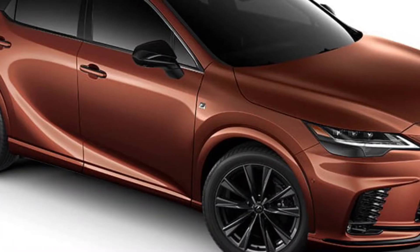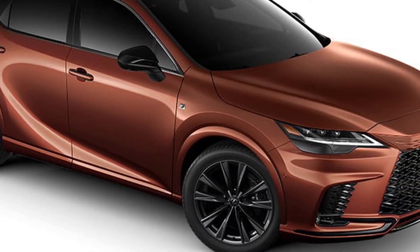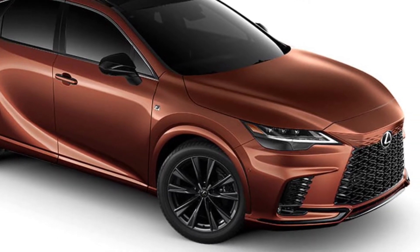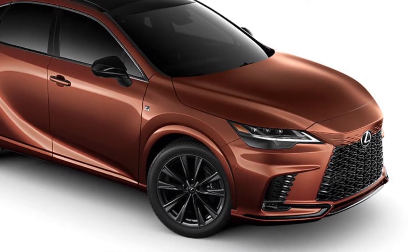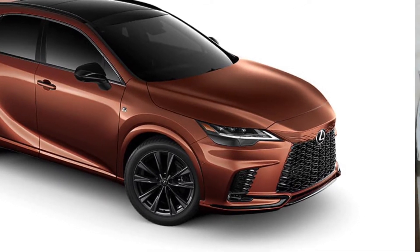The Lexus 2023 RX is coming soon and there is some style: RX 350, RX 350 F Sport handling, RX 350 Ace, RX 500 Ace F Sport performance. The RX doesn't touch the strength for the category it's credited, and now it's offered in a brand new version of design, technology, and performance, completely reimagined from the ground up.